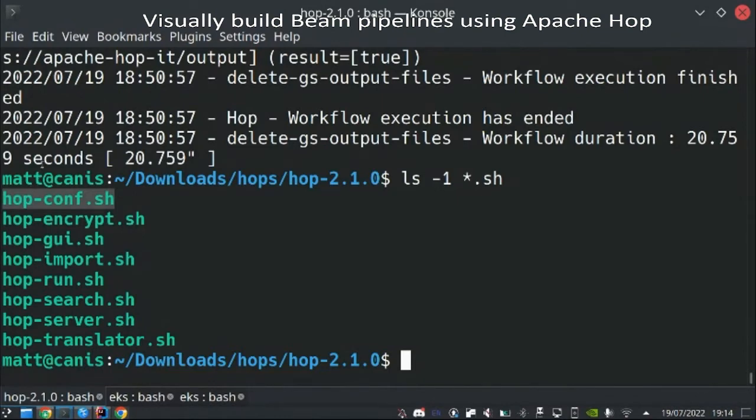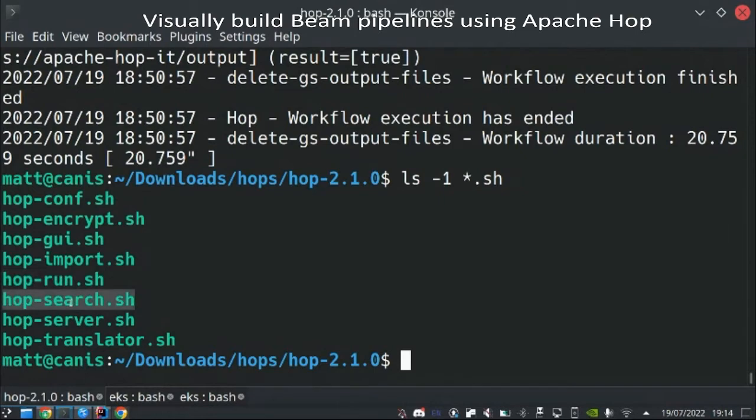So, but there are security things. And the way that this is done is the plugin system has GUI features, but also configuration features. So this Hopconf script picks up the plugins and the options. That means that everything that you can do in the GUI, you can also do from the command line. This is important if you want to script your own Docker container or your own solution, right? The Hop GUI is the GUI. Hop import imports metadata from other tools. Hop run runs a pipeline or workflow. So it's pretty straightforward.